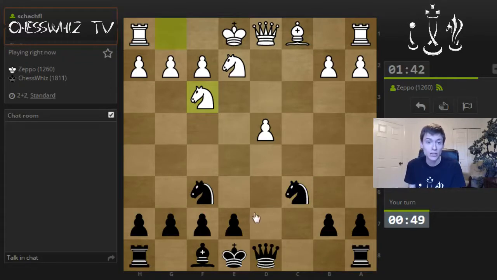I'm obeying the challenge, so I cannot play e6 or g6. It's a problem. What am I supposed to do? How do I bring out my bishop? Both of the 2 square moves would throw away my pawn.